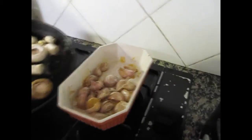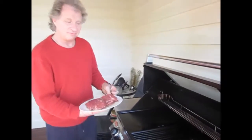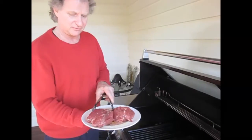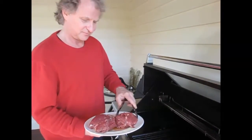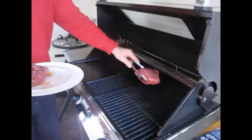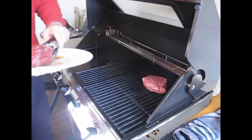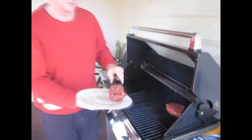Roasted garlic, French mushrooms. We're going to put the Chateaubriand on the grill. We've already got our herb potatoes and roasted garlic. Don't have any flare-ups here. This is good. This is wonderful.